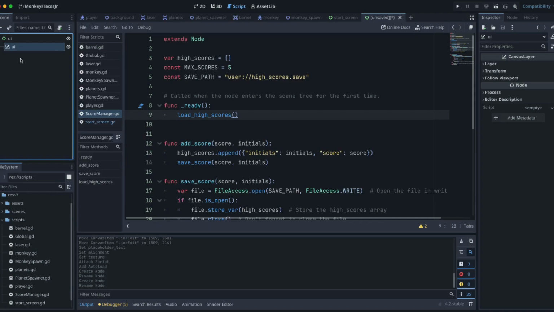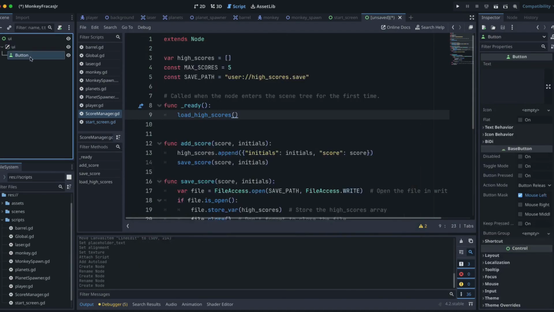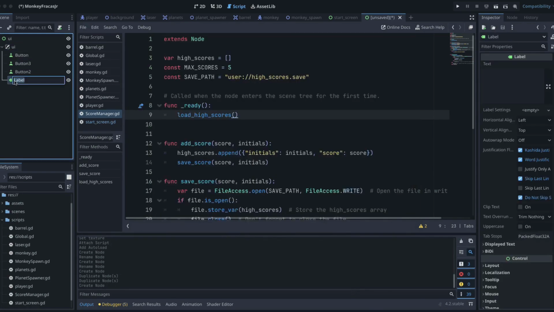What we're going to need in here are a few labels and a few buttons to display the things on the screen. So we want a label for each of our lives, our score, and our level, and we want a button for pause, quit, and restart. So let's add all that in now. We're going to start with our buttons, one button, two buttons, three buttons, and then our labels. One label, two labels, three labels. All right, so there's our labels.